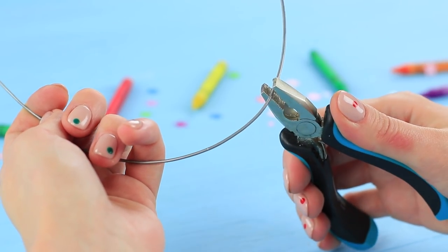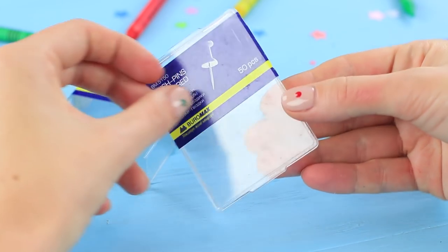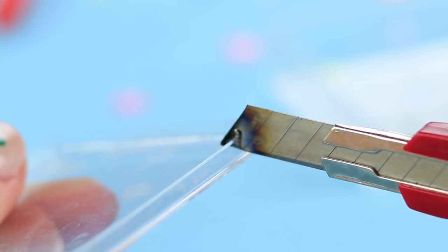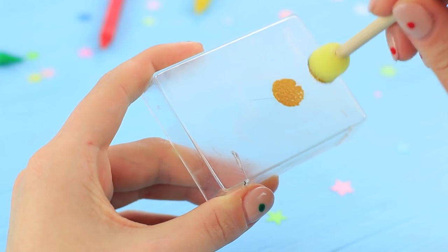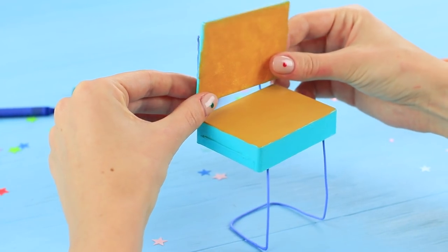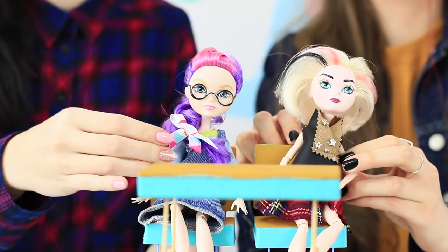Rachel shows off her inventiveness — this box of thumbtacks looks very comfortable! Fold the chair frame out of a wire. Empty out a container of thumbtacks and remove the label. Use a hot knife to make cuts on the sides that are the width of the frame. Color the frame and the container with acrylic paints. Attach the container onto the frame. Make a back for the chair out of the lid and secure it with hot glue. The chairs are done — now the dolls can comfortably sit at their desks!